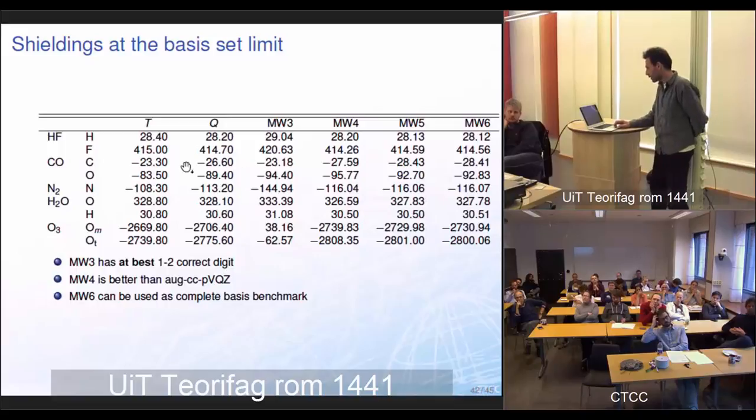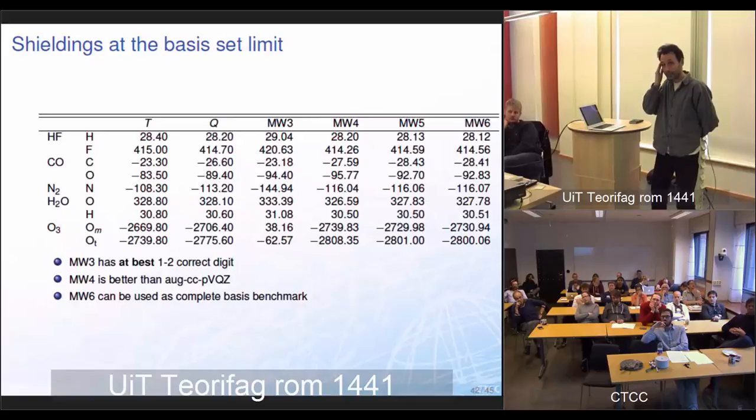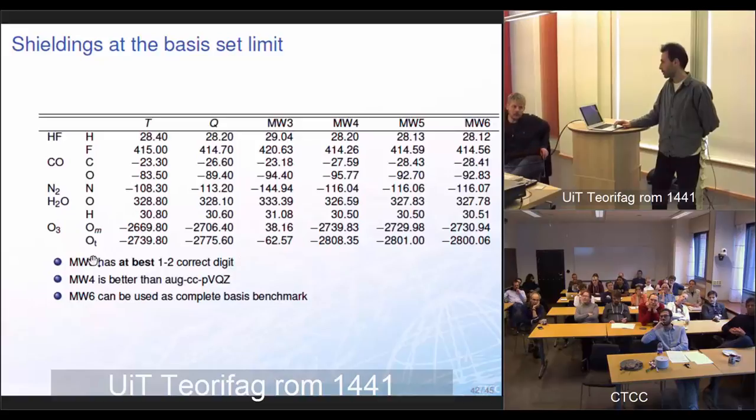Okay, this is just again, here we performed quite many calculations, and the original test set was due to the work from, among the others, Trygve and Kenneth. I don't remember all the other co-authors, I'm sorry. They have triple, quadruple zeta, and then they also did some extrapolation. We perform multi-wavelet calculations. What you see by looking at these numbers is that what we call MW3, which means 10 to the minus 3 precision, is reasonably bad, meaning it's worse than triple zeta. So in a sense, multiwavelet is good when you go to very high precision. Multiwavelet low precision is something to really avoid because it just gives you noise.